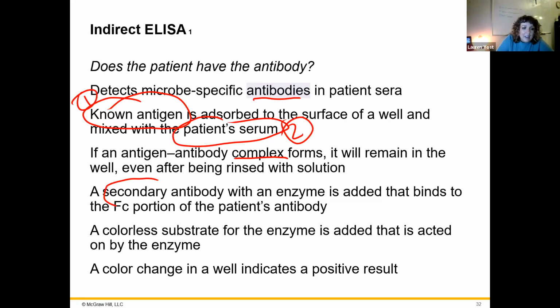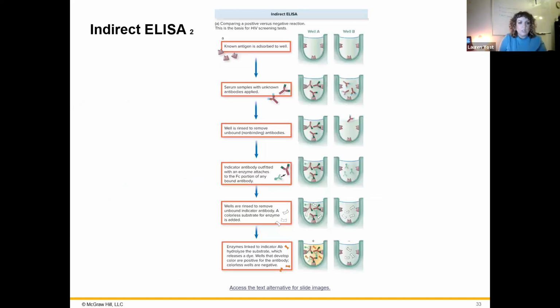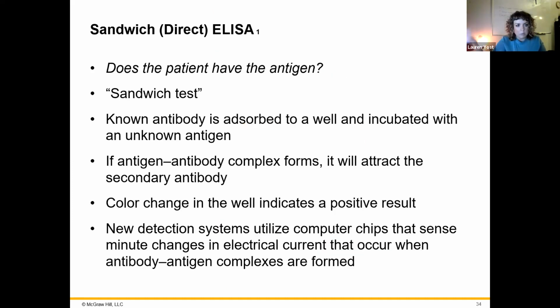And then we add a secondary antibody, again, an antibody that binds if there's an antibody there. And this will have an enzyme that will cleave a substrate to lead to a color change. So color change is positive in these. So this is that step-by-step look at an indirect ELISA. I'm not going to walk you through this one because you had this in the lab, but you are welcome to look through it and read through the details. It's exactly what I said to you just now, but with pictures and clearer words. It doesn't stumble as much as me.